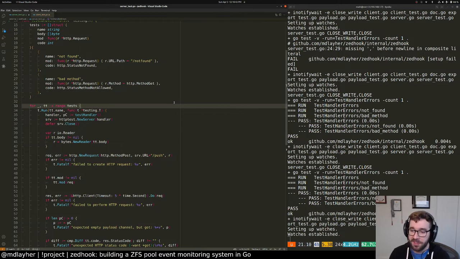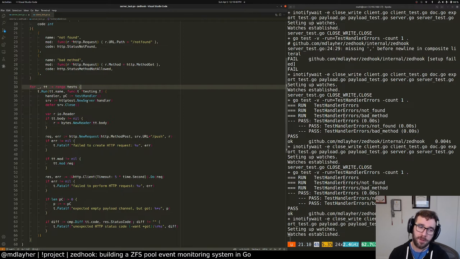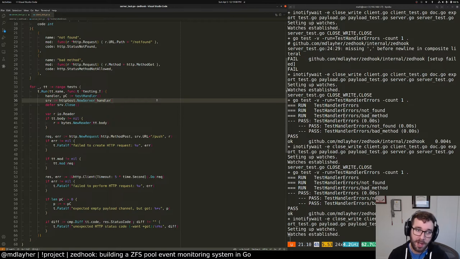The HTTP test library has some good stuff like the response recorder. Yes, it does. I still prefer the test server because this actually does a network round trip locally and it verifies that all of the network logic is also correct. The problem with the HTTP response recorder is you're basically doing a function call, which is fine, but you don't get to exercise things like context, timeouts, etc. if those things matter. So I have always opted for the HTTP test server and I've never really looked back.